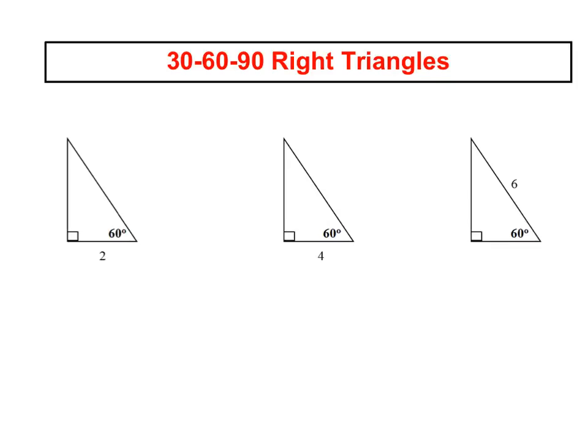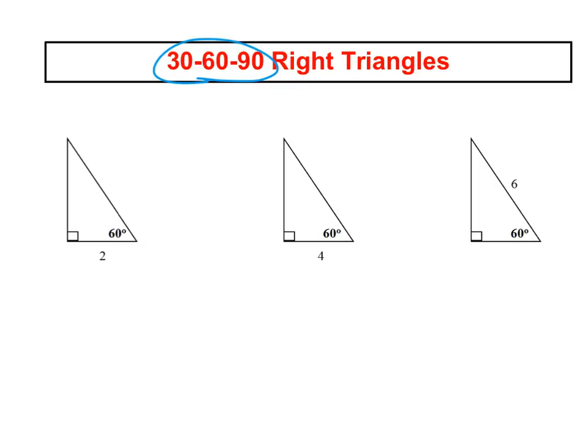All right, so we're going to take a look at some examples using the 30, 60, 90 right triangles, and we're going to find our missing sides. Now, if you were to look at this triangle, we do not have enough information to use the Pythagorean theorem. For Pythagorean theorem, you have to know 2 of your 3 sides, and in this case, we only know 1 side. But what we do know is that it is a 60-degree triangle.